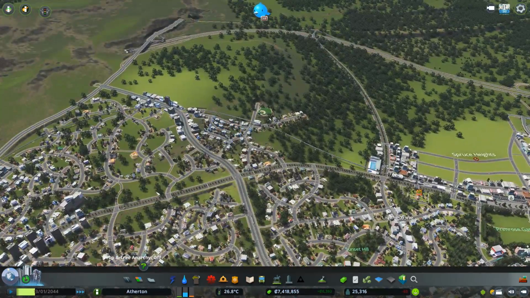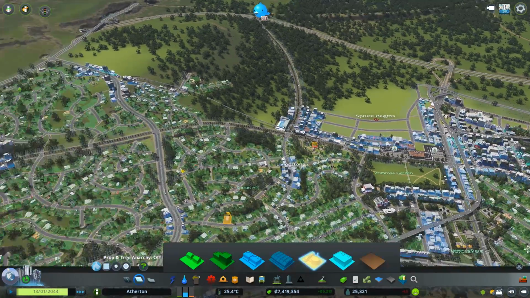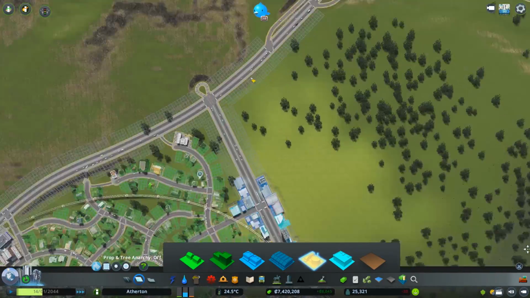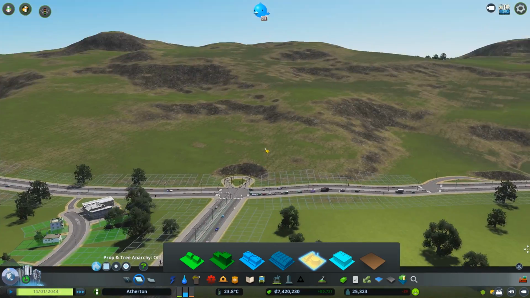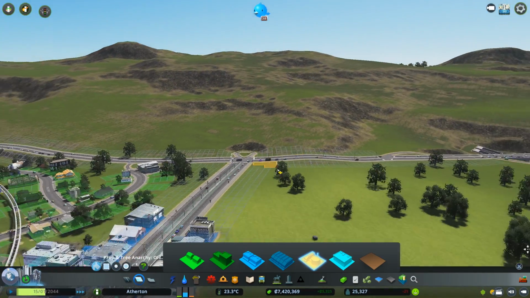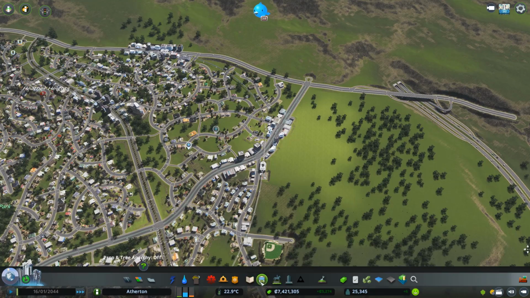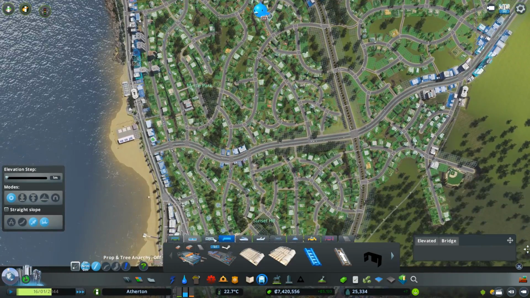Now, how are we going over here? That's still filling in. I'm not surprised. Need more commercial. I think I might get some more commercial, I think up around here. Because, look, the tram... I don't know where to take it from here. That's why I kind of just ended it here. Actually, we'll have a look. I'll show you the tram line. Because we didn't really look at that too closely before, did we?